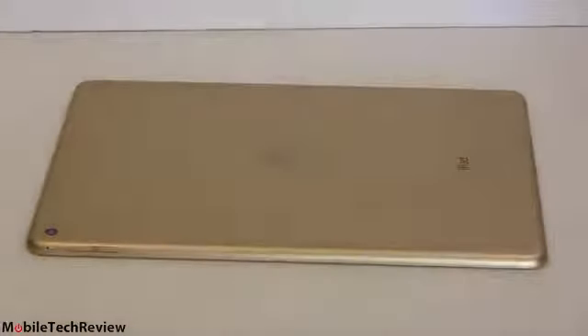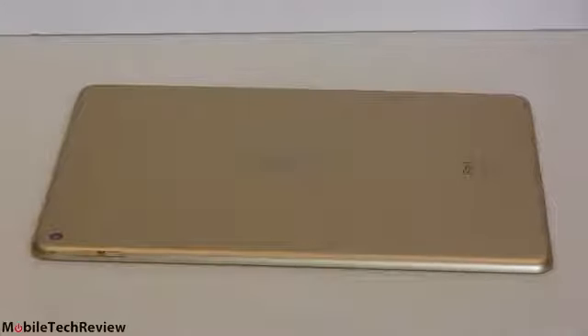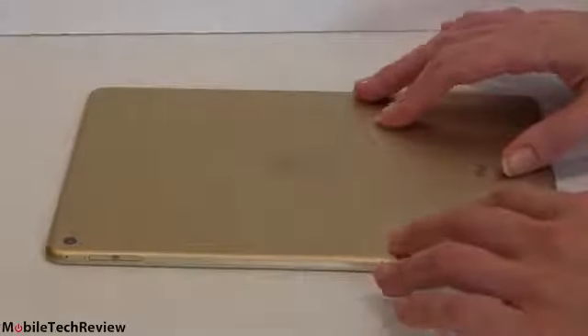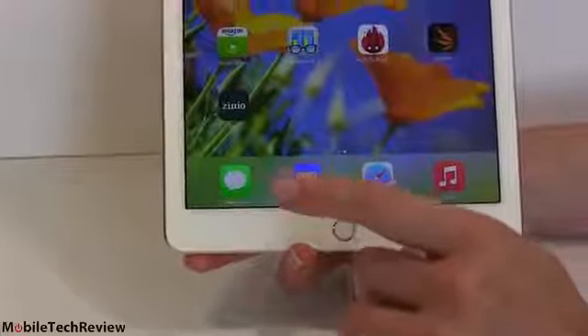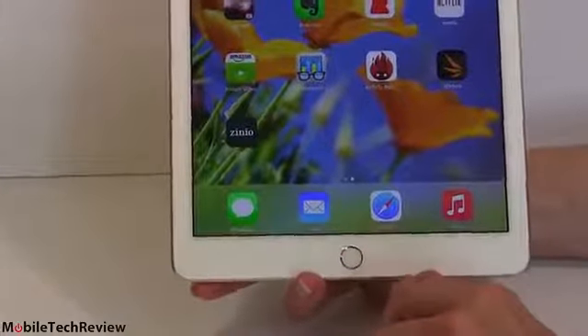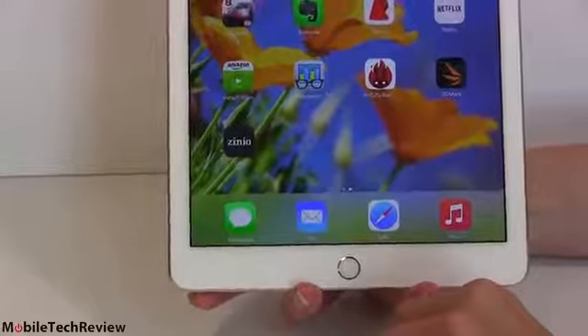As ever with the iPad, if you want GPS with GLONASS, you'll have to get the 4G LTE model. The Wi-Fi model uses Wi-Fi triangulation and does not have a hardware GPS inside — I kind of wish Apple would start giving us that. This also has the M8 motion coprocessor. The Touch ID fingerprint scanner works as well as on the iPhone, with the caveat to hold the tablet similarly to how you enrolled it. You can use this for making purchases — Apple Pay for online purchases — though Apple doesn't expect you to wave a 10-inch tablet at the point of sale.